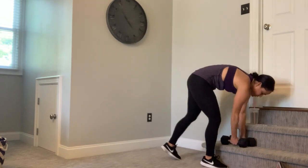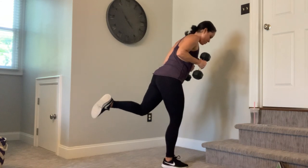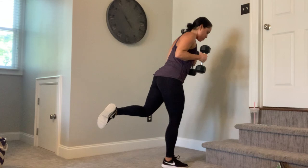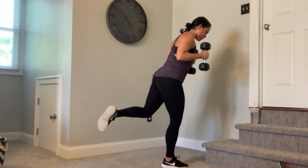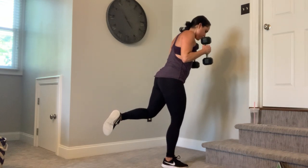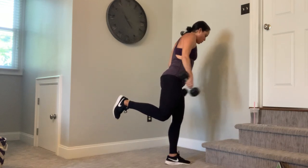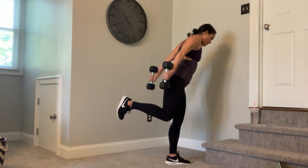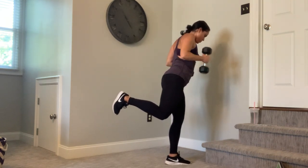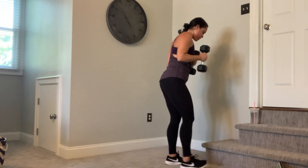All right. If you are doing the stork position, we'll do 30 seconds each side. Ready? Let's go. And last one, switch sides, let's go. In 5, 4, 3, 2, done.